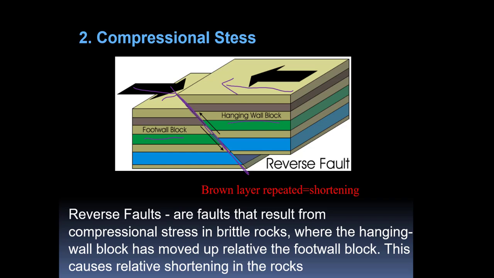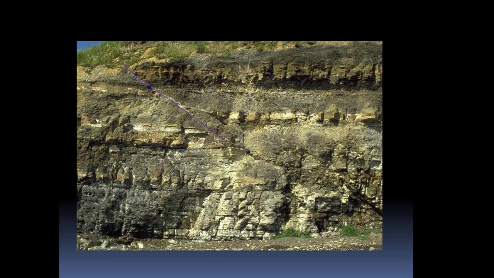And we can see that the brown layer is actually being repeated over each other. See, this side and this side are the same layer, and this is what we call the relative shortening. There is an example here. This is the fault line right here. Below the fault line is the footwall. Above the fault line is the hanging wall, and we can pick this white layer right here, which is over here. So you can see that there is an overlap in this area, and that's the shortening. Okay, so it's a typical reverse fault.